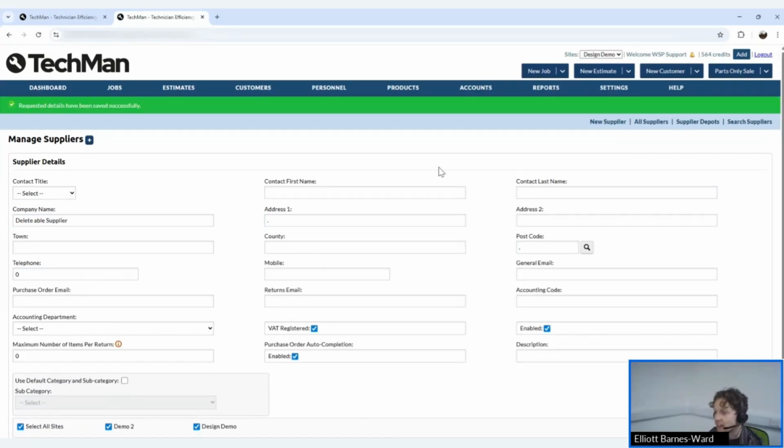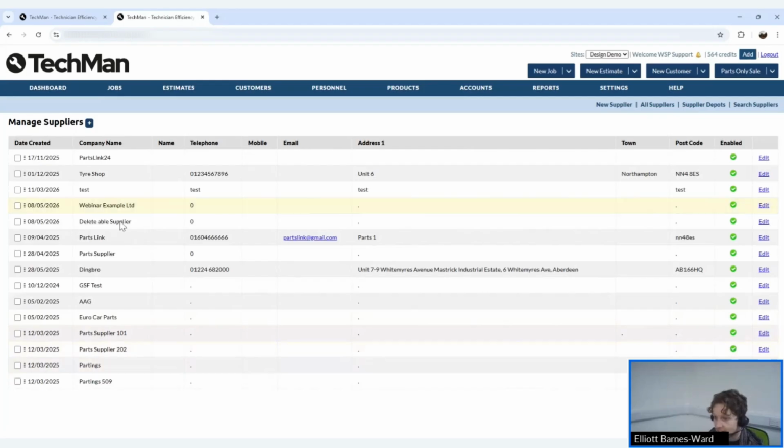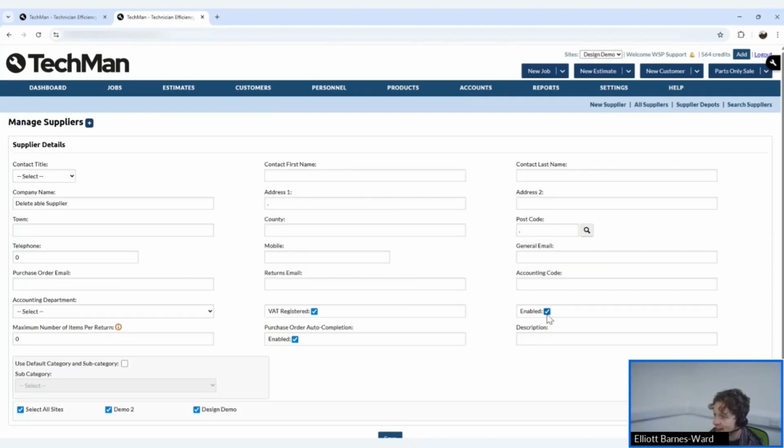And then that'll be on the suppliers list here, just there. And then if you wanted to disable them, you can hit edit and then you can disable them in here. The only thing that will mean is any products that were ever added to a job via that supplier, the products would then become defunct in the system. That could mess up some jobs in there as well.